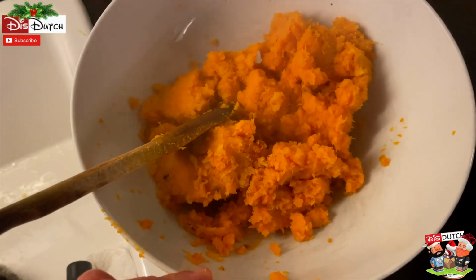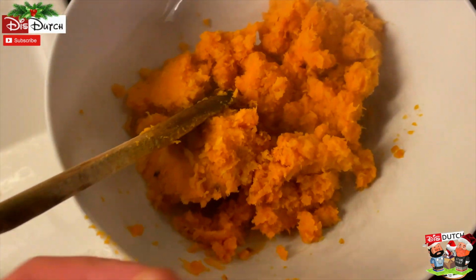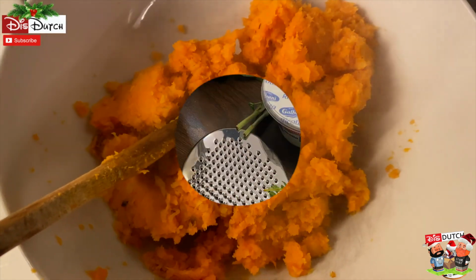Guys, it really smells delicious now. Love it, love it. Smells like barbecue. See, there you have it.